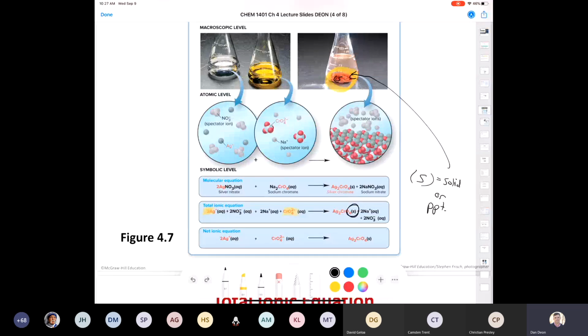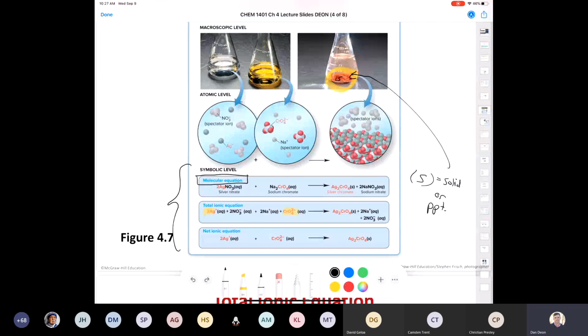Now, I know I'm talking pretty quickly because I'm excited about this. I think this is very cool. You start out here with what's called a molecular equation. That's where you write everything out in detail: silver nitrate and sodium chromate give you silver chromate and sodium nitrate. You're basically swapping the silver with the chromate and the sodium with the nitrate. We call that a double displacement reaction, or a metathesis reaction, kind of a sassy name. Now, you get the next option, which is the total ionic equation.